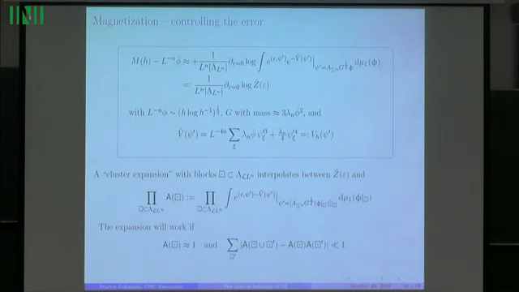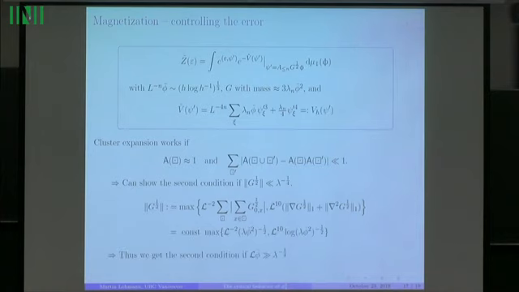First of all, each of these fixed volume activities should be close to 1, and then there should be a bound that allows you to remove, if you have a certain set, remove one block from that set in the activities. And it will help you. So this kind of approximation will be getting worse and worse the bigger you make your blocks, but this will get better and better the bigger you make your blocks.